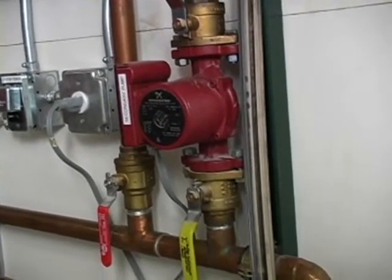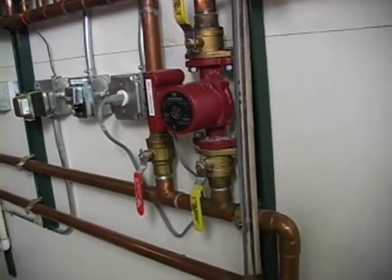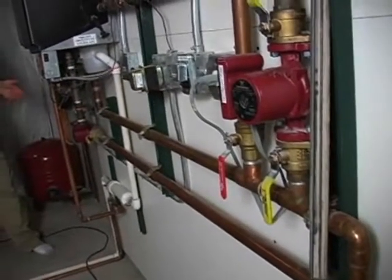So one is in the hot water line and the other is in the cold water return? Well, it's actually returning the water back to the system, back to the boiler, so it can be reheated and sent back out. Both of them are in the return? No, one's on the supply and one's on the return. Generally, that is how it's set up in this one. Yep, because there's our bypass, and it's set up with one on the supply and one on the return.